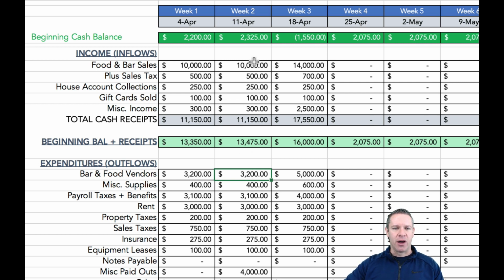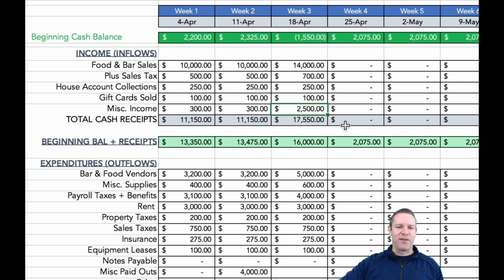Now, what I have done though is in the week up here, we have jacked up sales. They've gone up. We have some event. This is April, but it could be anything. I mean, if you've got Thanksgiving, that's a big week that college kids come home at our bar, or if you have St. Patrick's Day in the month of March and you need to predict that, your sales might go up. So you look at last year's sales, you'll check that out.